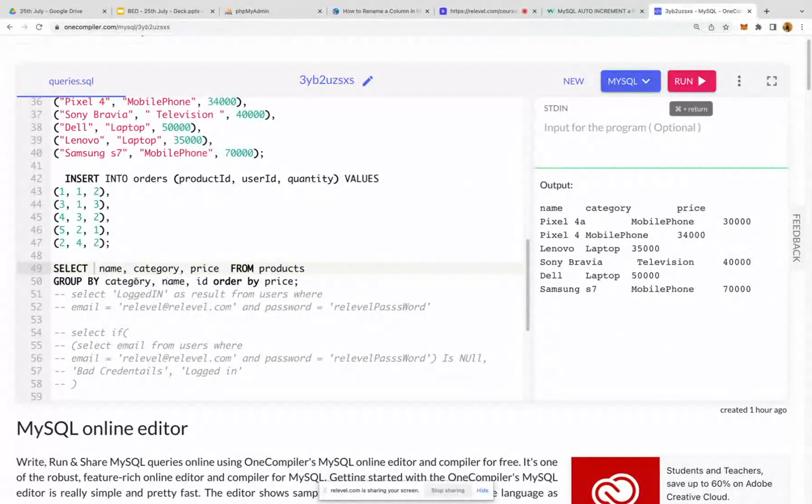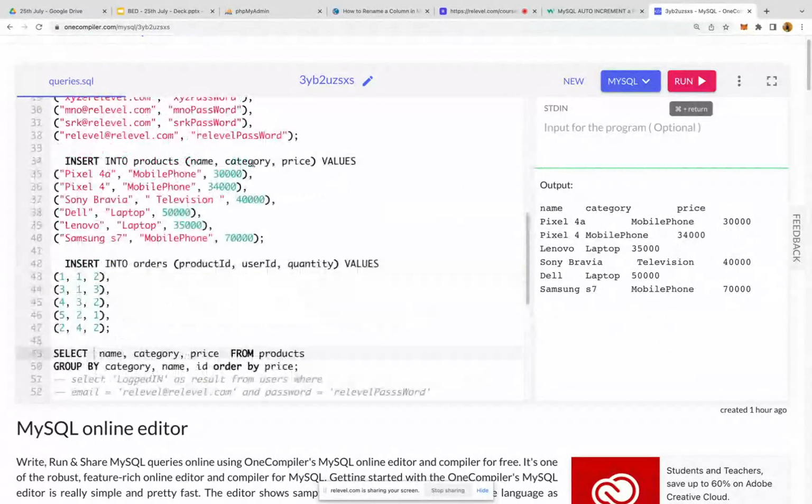See, we want to do group by. The simple meaning of group by is, whenever there are some rows which have a common value, you want to combine those.